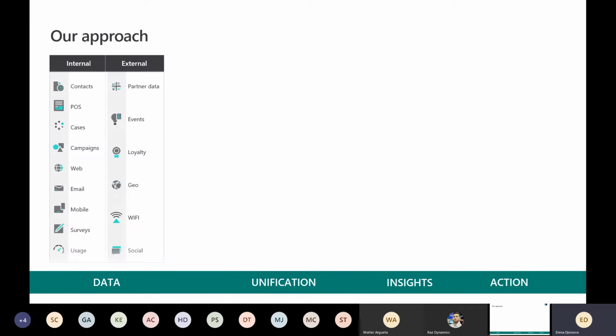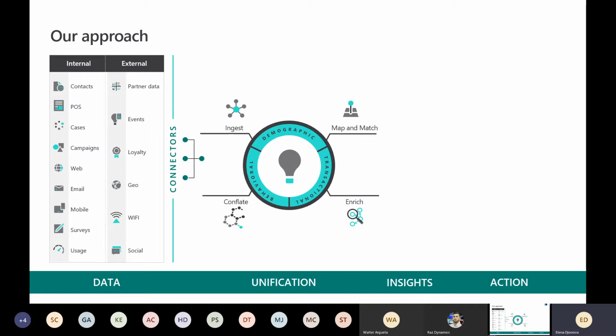Now, with Customer Insights, the approach to moving from the various touch points of customer data to an actual action goes into 4 different areas. Obviously, we need to start first with the data, and data can be internal from the systems that we are using, but also external from any kind of touch points that we might have from events, social media, etc. Then once we have the data, we need to move to a process of unifying that data and creating that golden customer record.